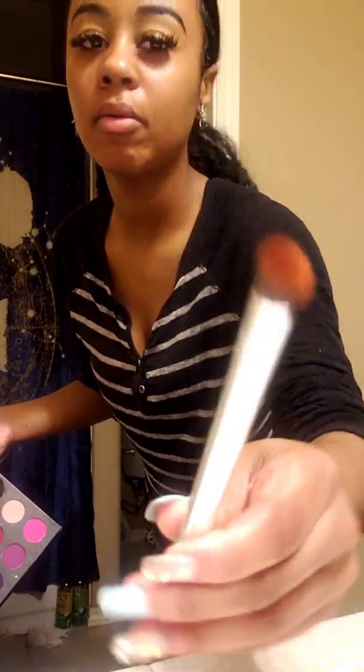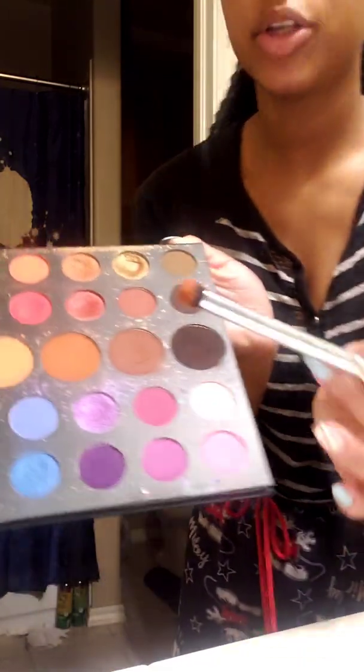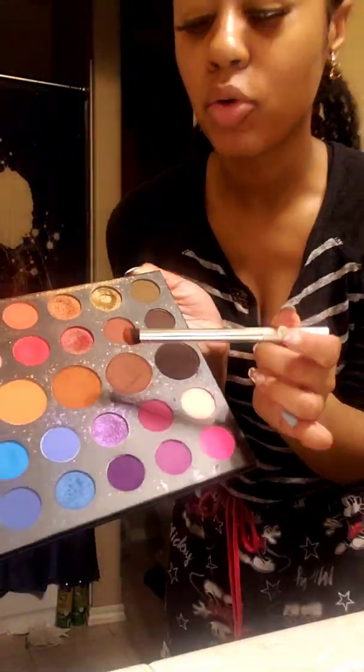Okay, so I'm going to start with my medium color in this palette. I'm starting with the medium color because it helps blend out the dark, and if I feel like putting highlighter on, it'll help with that too. So I take a bulky brush so I can just apply it on there. But the color I'm going to use is this one. It's like an orange brown.